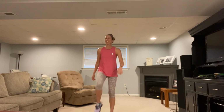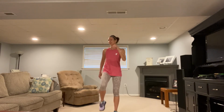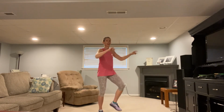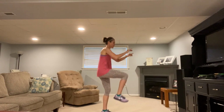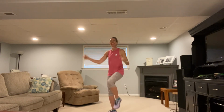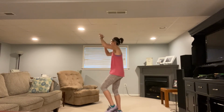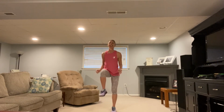Continuing the movement with those legs. Lift, lift, press the arms out. Turn right, you're right. Four, three, two, come back to the front, pull down. Turn left. Four, three, turn right. So you're facing this way again.